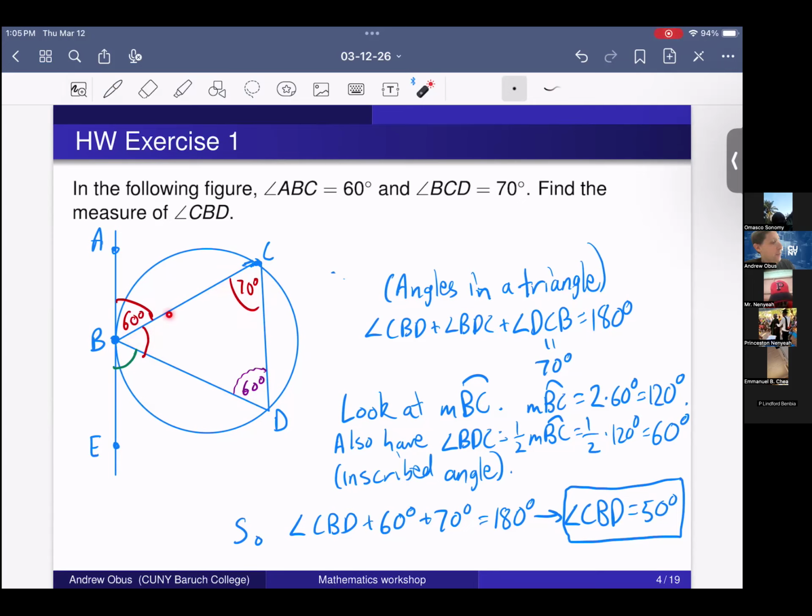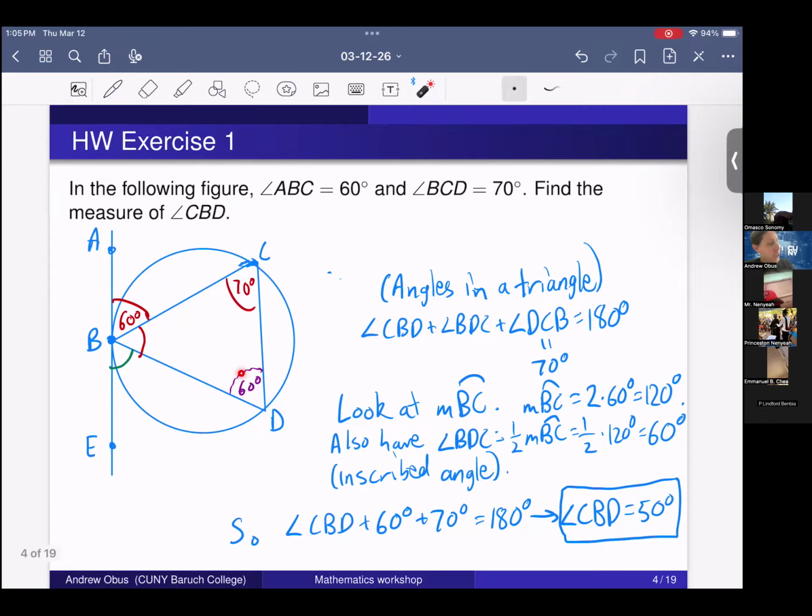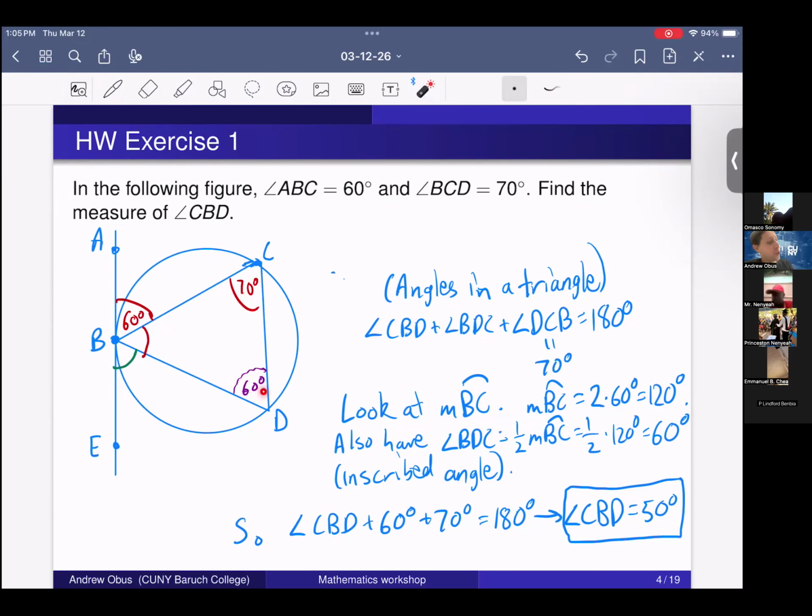The reason the problem is given this way is because you need to use circles to show that you actually know the second angle of this triangle. To do that, you need to have a circle theorem. That's why you can get this purple angle here. And then once you have the two angles, you can get the third angle in the triangle.